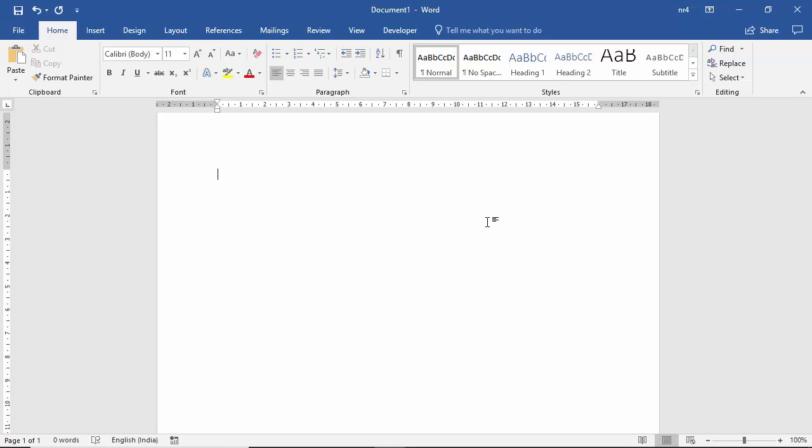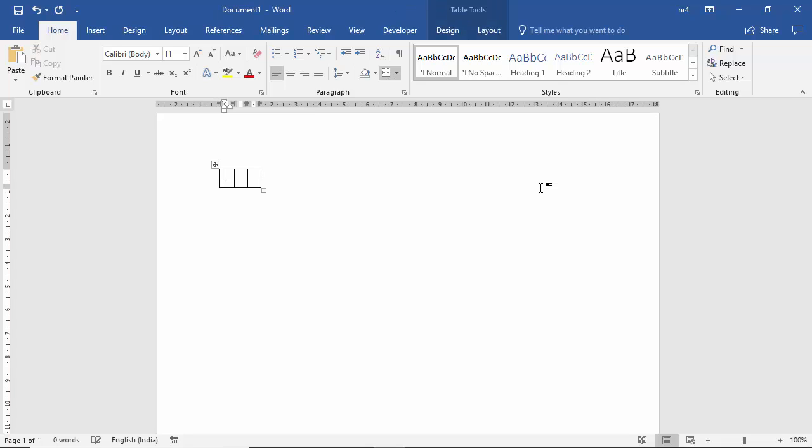For this trick, I am typing here plus sign, then minus sign, or you can say hyphen, and one more minus, and one more, and then plus, and then minus, minus, minus, then plus, and minus, minus, minus, and then plus. And after this, press enter. Now you can see with the help of this trick, we created a table.